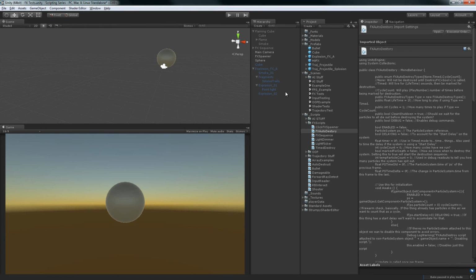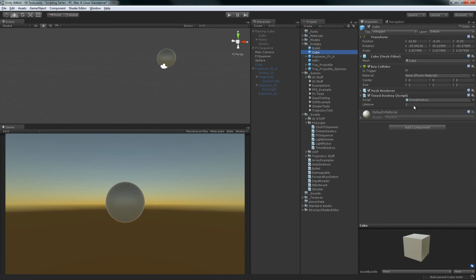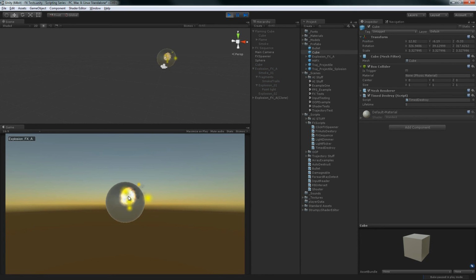So what this is going to let us do is I can take that cube that we had before and increase its lifetime. Sorry, everything's recompiling, so it's taking forever. There we go, to 5. And when we come back in here to our effects, I can spawn a bunch of these and hit escape and it pops all of them out of existence. I can also go right to my cube and spawn a bunch of them and hit escape and it will flush all of them from existence.